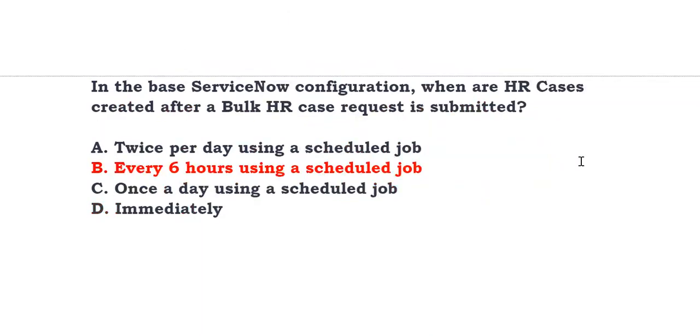Our next question is, in the base ServiceNow configuration, when is the HR case created after a bulk HR case request is submitted? Option A, twice per day using a scheduled job. Option B, every 6 hours using a scheduled job. Option C, once a day using a scheduled job. Option D, immediately. Correct answer is option B.